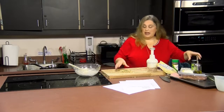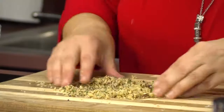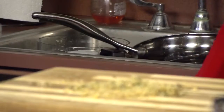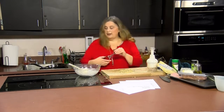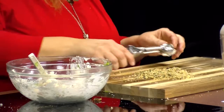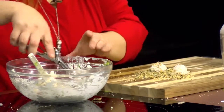Fresh parsley is best, but the store that I went to did not have fresh parsley. They had cilantro, but they didn't have fresh parsley. So we're gonna do that. And then I think I have my little scoop again here. And we are going to scoop these right into there.